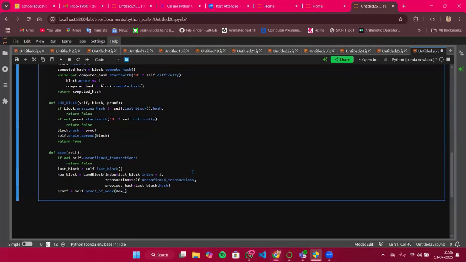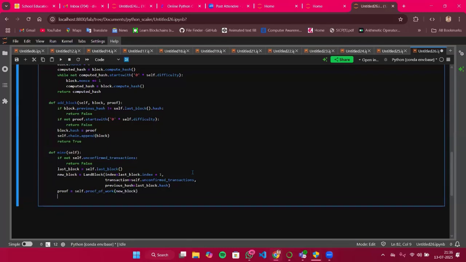Then here it would be new_block, then self.add_block new_block, proof.